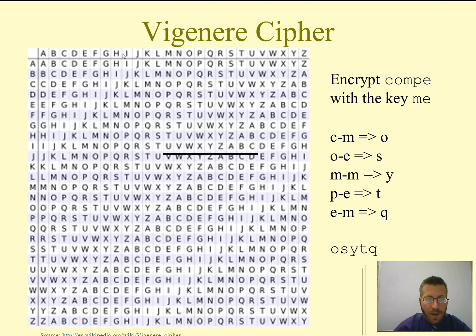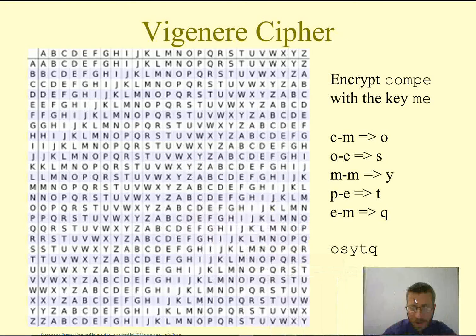So what we have here is all 26 characters in the English alphabet along the top of the table. We have the 26 characters along the left side of the table here. And then you see that we have the alphabet in these rows and columns also, and they're just transposed a little bit. So it starts with A here, then a B here, and goes through where we have A at the end. It starts with a C in the third row, and goes through where we have a B at the end. So we've transposed them slightly in the middle there.